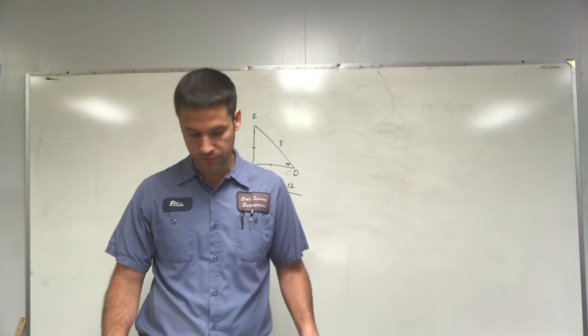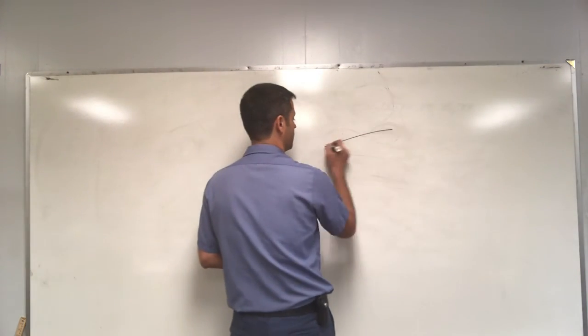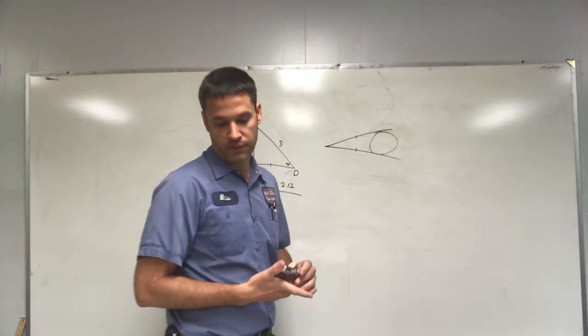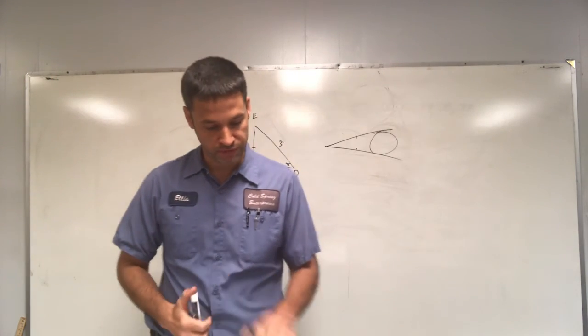Lesson 72, number 5. Assume the segments that appear to be tangent are tangent, and find the length of BE, the length of CE, and the length of DE. BE equals 17, CE and DE both equal 15. So remember, when you have a point outside of a circle and you have tangent lines drawn to the circle, those lines are congruent. That's your setup. BE is 17 and CE and DE are both 15.